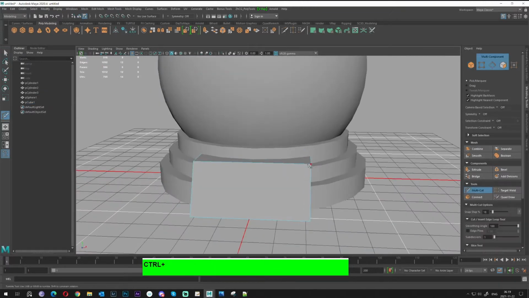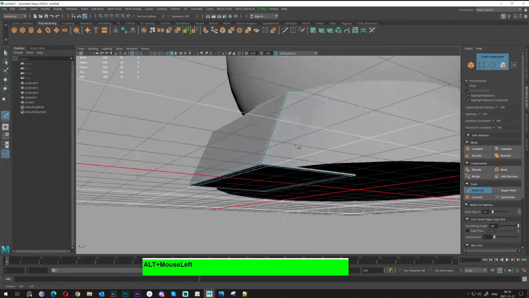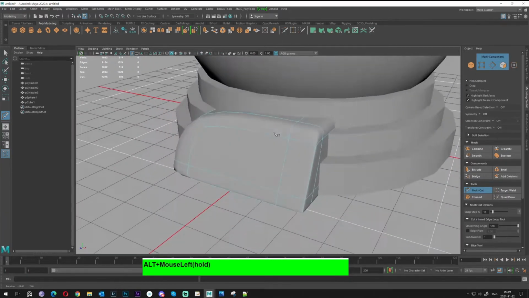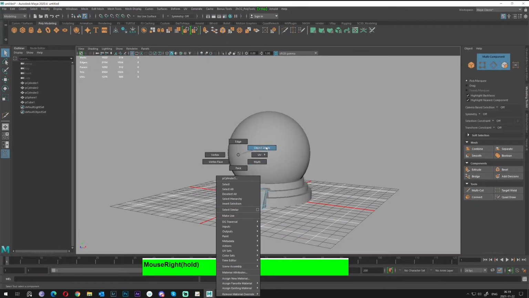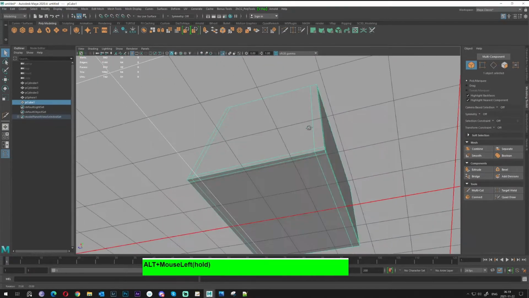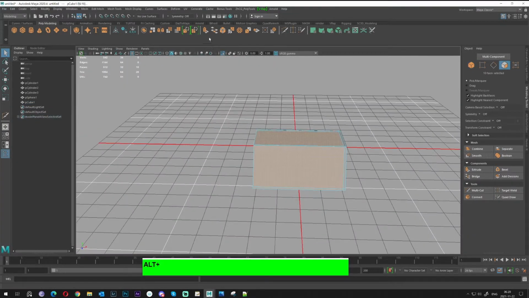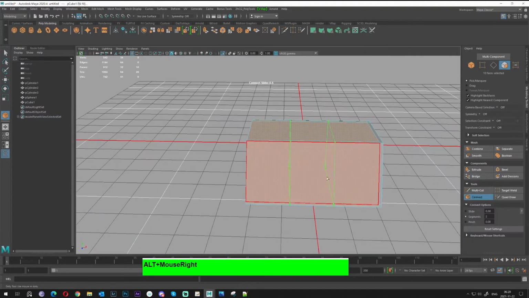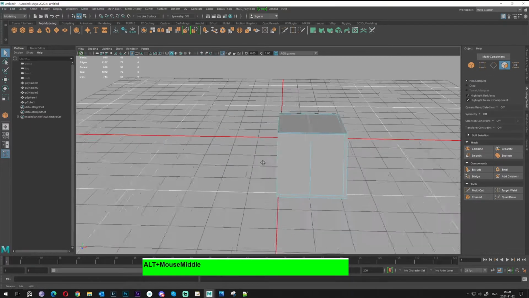Okie dokie, so let's try to use the cut tool again. Something like that. That's awesome. Let's check this out. It's looking pretty decent. Okay, so what we can do, we can just select it and use the connect tool, probably 3 times. We'll select faces from one side and delete it.